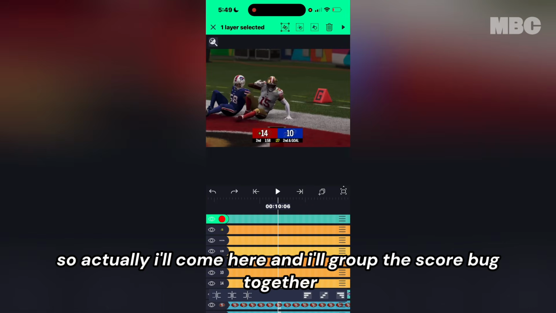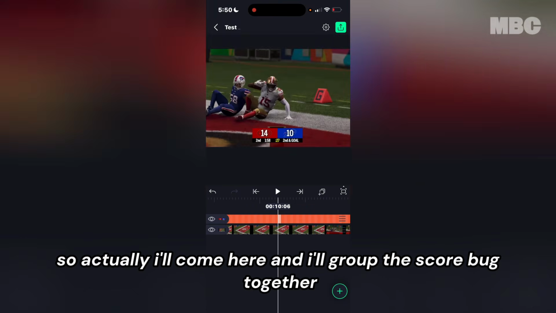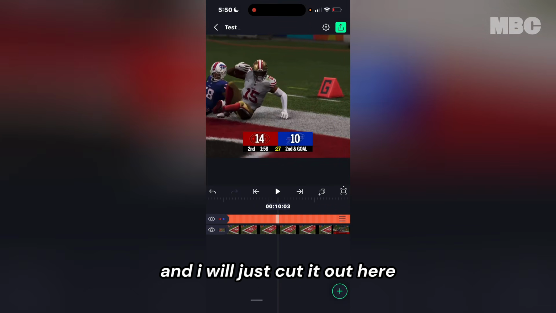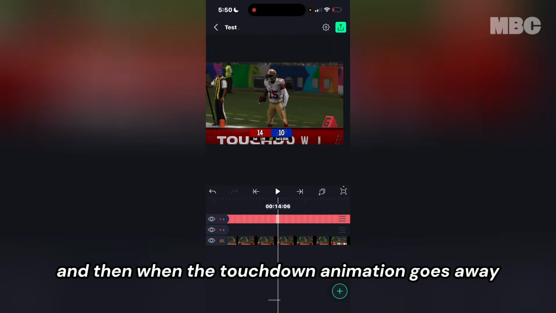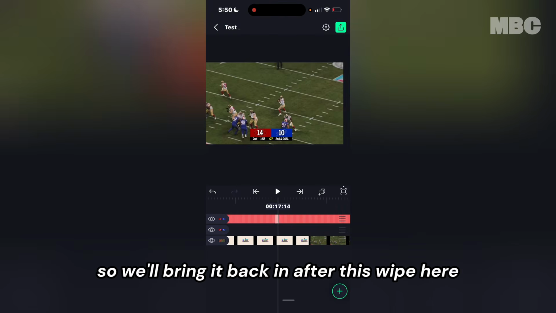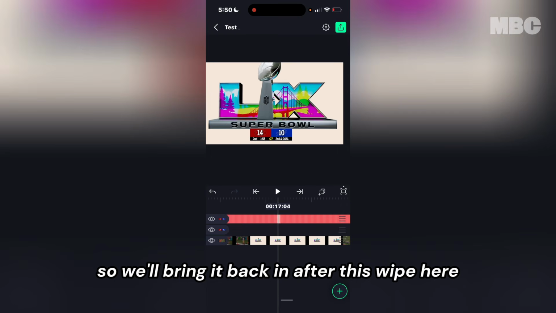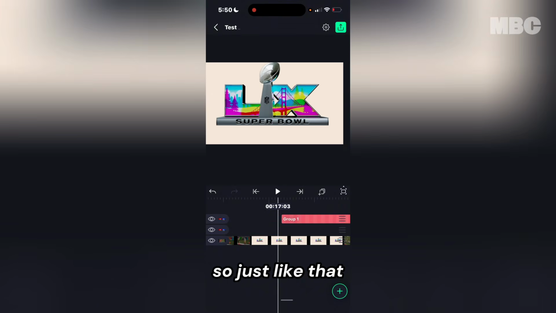So actually, I'll come here and I'll group the score bug together, and I will just cut it out here. And then when the touchdown animation goes away, I'll bring it back in. So we'll bring it back in after this wipe here. So just like that.